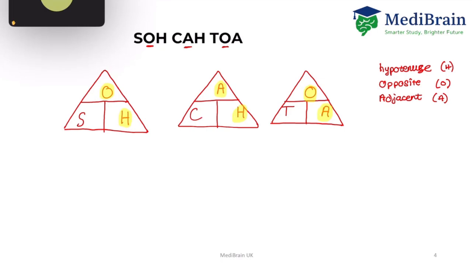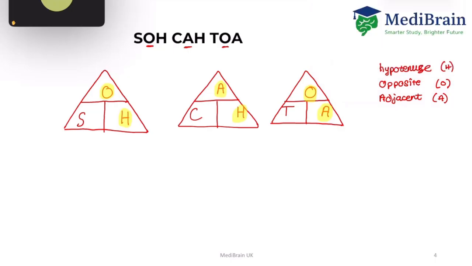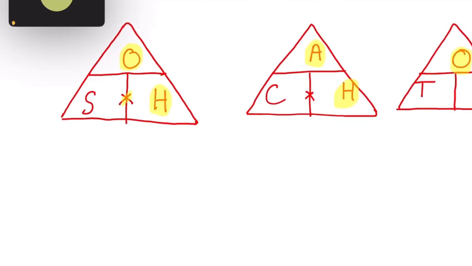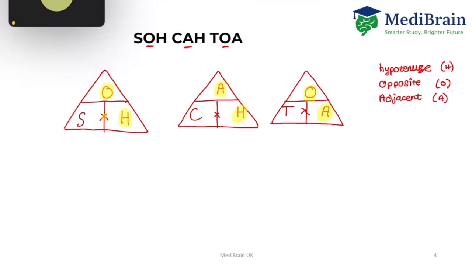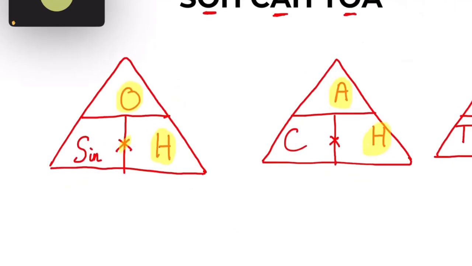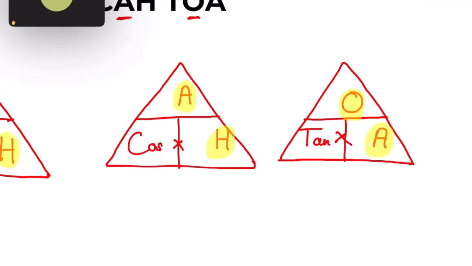And someone's just asked, why do we split the triangle? Well, we split the triangle just to make it easier for us so we know what we're multiplying and what we're dividing. So over here, the bottom two multiply to each other. And basically, all you have to do is whatever you're working out, you cover up. By the way, S stands for sine, C stands for cos, and T stands for tan. And if you have your calculator, you will see that you have functions for sine, cos, and tan on your calculator.